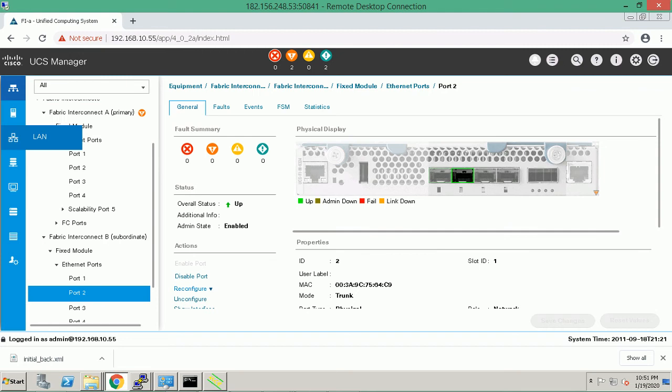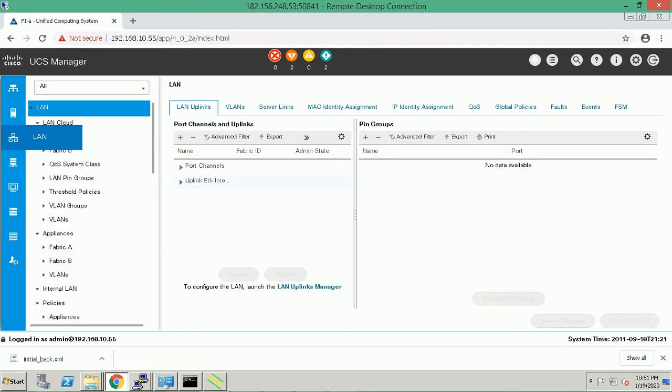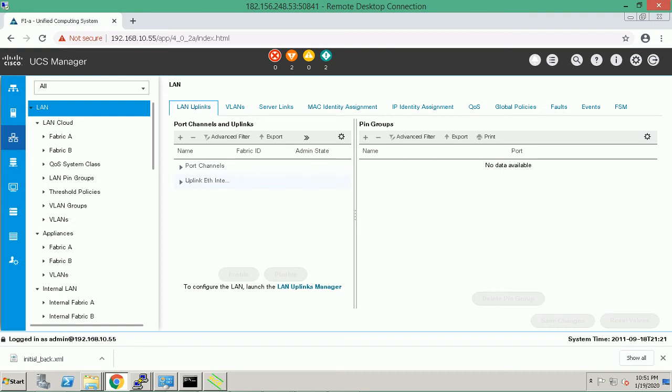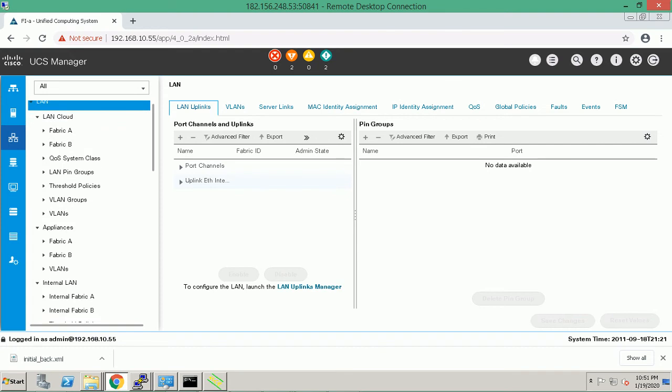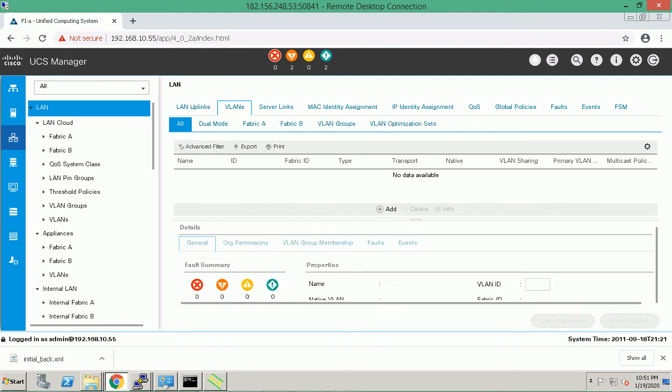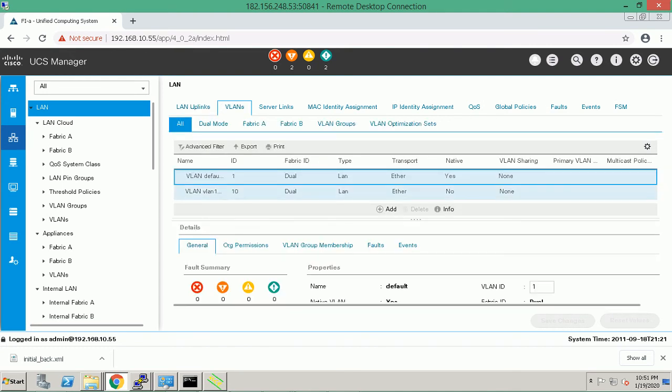So go to the LAN tab, and first I need the MAC pool. And before going to the MAC pool, I can also configure the VLAN. Okay, VLAN 10 is there, that's fine. If it is already created, you can also delete it.